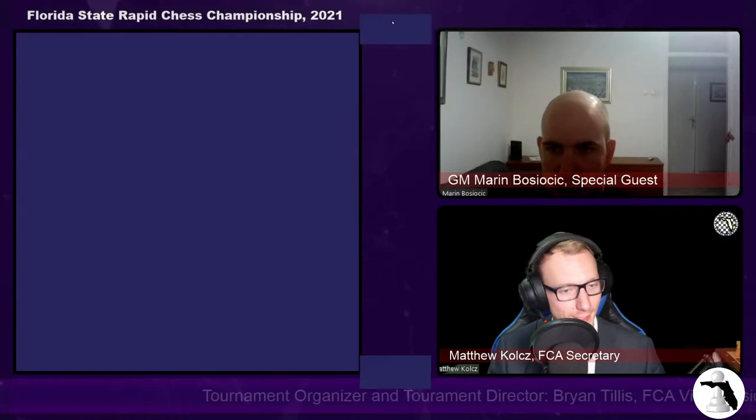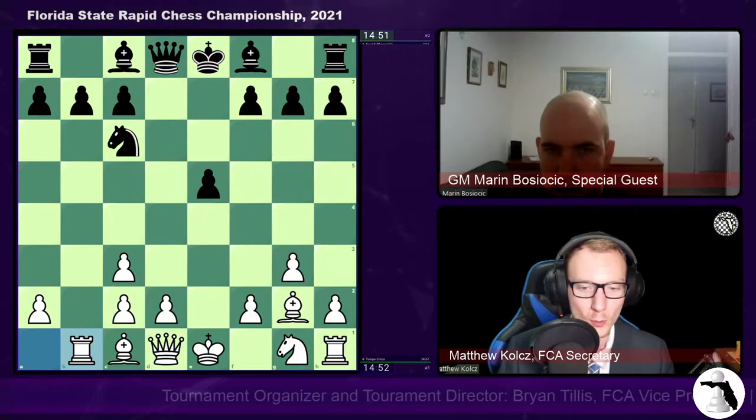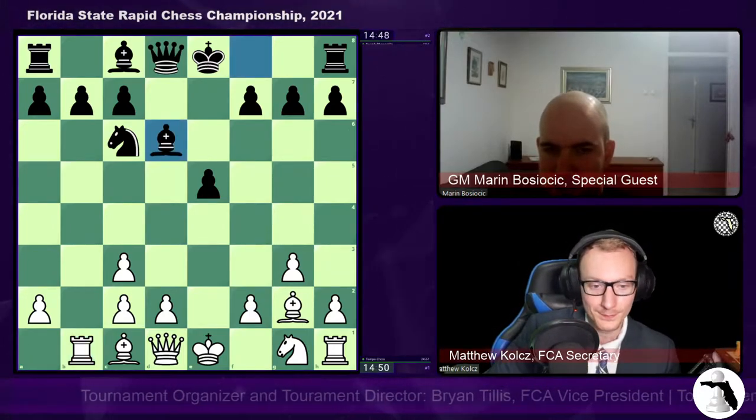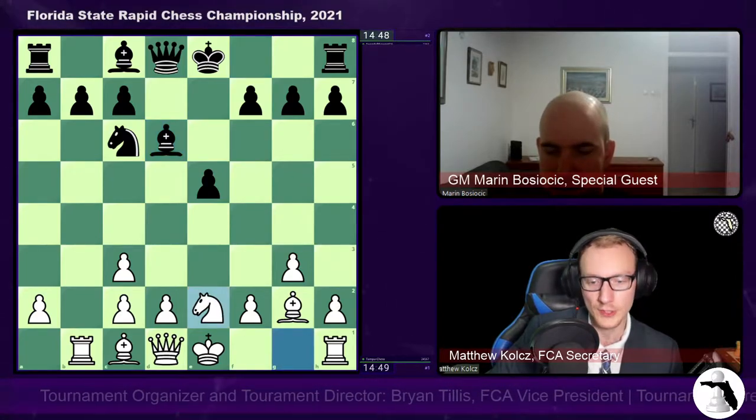Tampa Chess versus, there it is, Tony. So, Corey versus Tony. This is a big match, actually. This is the top two players in the section, based on their Lichess rating.